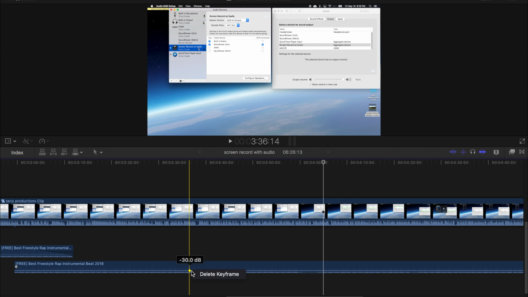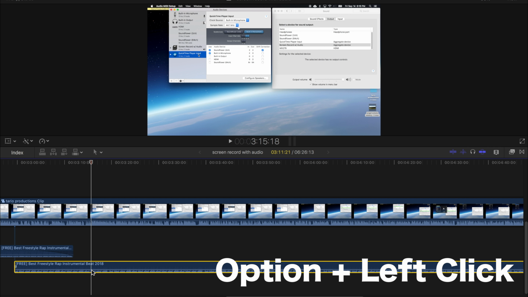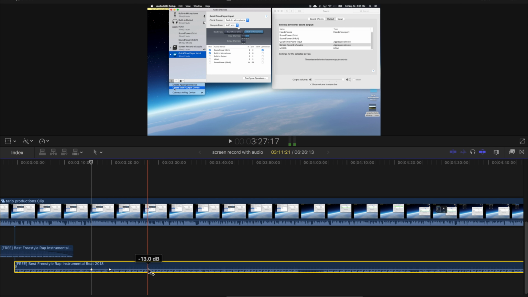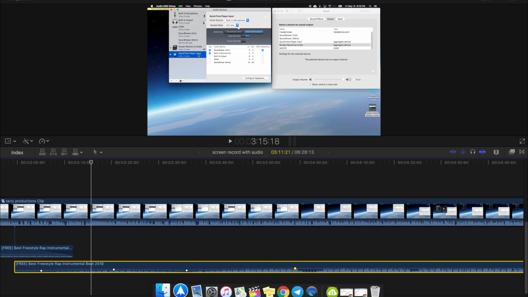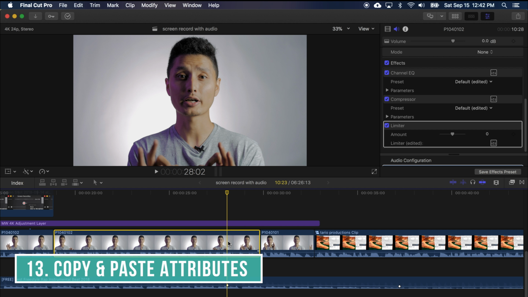You're gonna use this on your video or audio or any automation a lot. The way to drop a keyframe here is Option left click. So I can create all these dots. So let's say I want the music to start around -34 and then slowly come up to -13. And I want to drop down to around -27, and I want to come back to -4. So to quickly drop this keyframe is Option left click, okay? So this one is pretty useful.